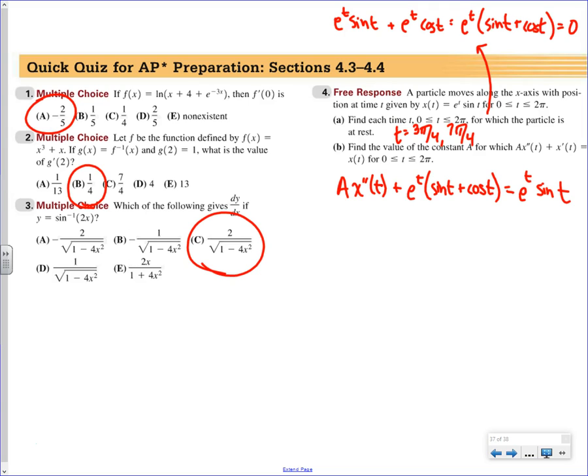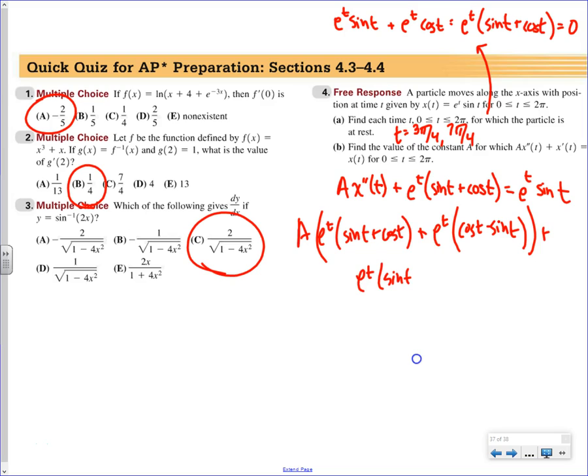The last one we have to find a second derivative, sadly, which would end up being, I would just do the factored form. Second d first would just be e to the t, sine of t plus cosine of t, plus first d second, which would still be just e to the t. But now I'd have cosine minus sine, and that's all multiplied by a, plus e to the t, sine of t, cosine t, sorry, plus cosine t equals e to the t sine of t.